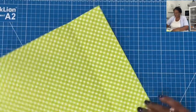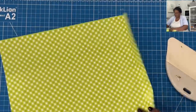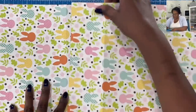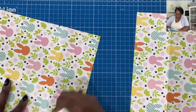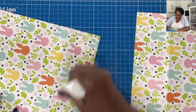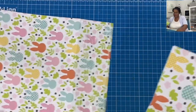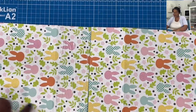Now I'm just going to fold and burnish my scores, because we are going to make a very quick bag. Ordinarily what I would do when making this bag is remove my two end pieces, but this time we're just going to place it all down at the same time so you can see exactly what I'm doing in one pass. I'm going to use my glue so that I will have the wiggle room I need to work. I'll take this piece that has the three inch fold at the bottom and the one inch fold at the top — same thing on the other piece. You're able to see before I place it down that the bunnies are going in this direction.